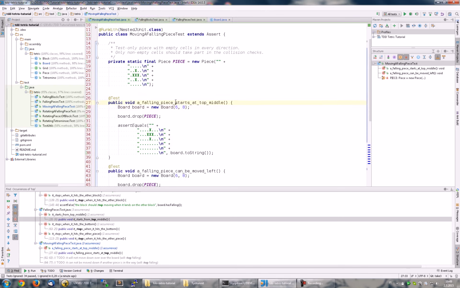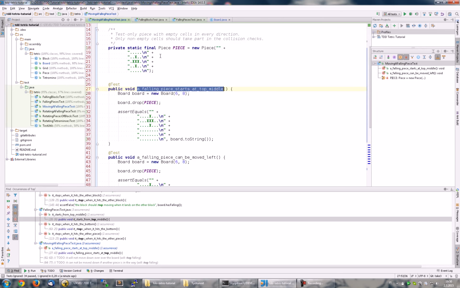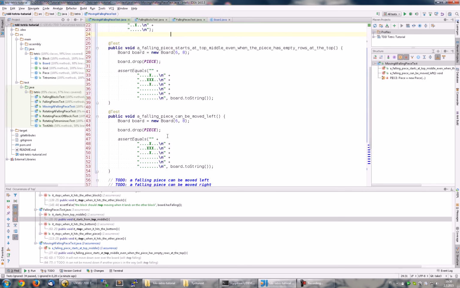Well, let's see what would be this. This is actually so that there will be no empty rows at the top. Okay, and then we want that it can be moved left.